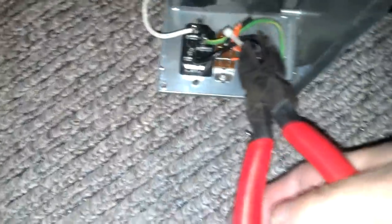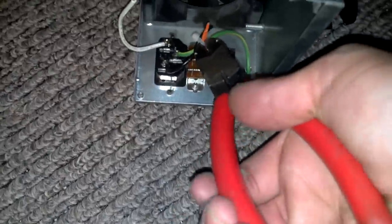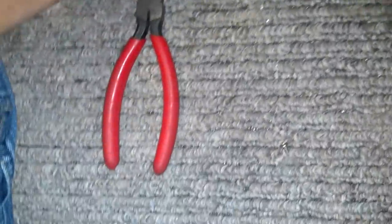It's these. Let's see. Alright. You cut this little zip tie. Don't need it anymore. Alright. There's your black and white wire. You know, don't really need this anymore. You can just use that.